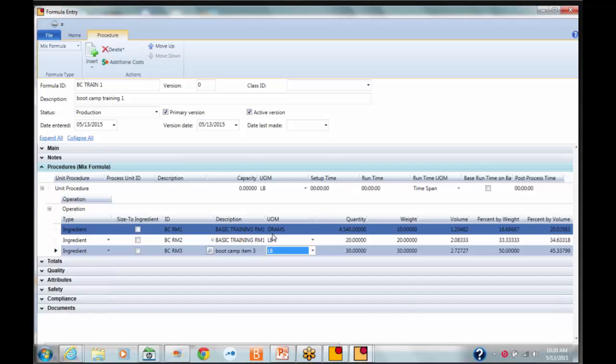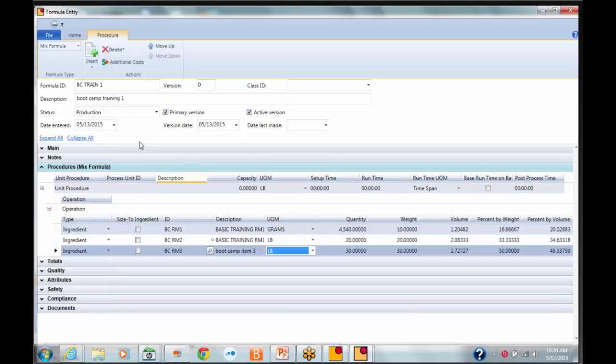That's the very basic. So last time I did all the gobbledygook and then I came back to the very basic. This time I started, this is the very basic. If you've got to enter a formula and you're just going for the nitty gritty, your ingredients, your relative quantities, you have a formula you could work with and do a batch ticket if you had to. Right? Now we get to the fun.